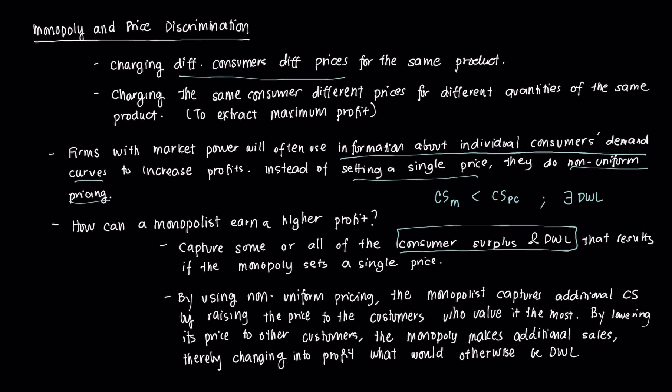Because of those facets, and the monopoly's goal is to maximize its profit, it can engage in non-uniform pricing or price discrimination to reap that extra consumer surplus or to minimize the deadweight loss. A monopolist that sets a high single price only sells to consumers who value the good the most, because we know that the price is high in a monopoly and the quantity is low, so only the consumers who value it the most will pay and swallow the higher price.